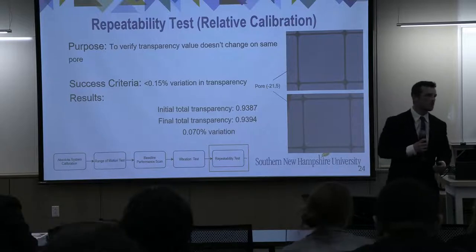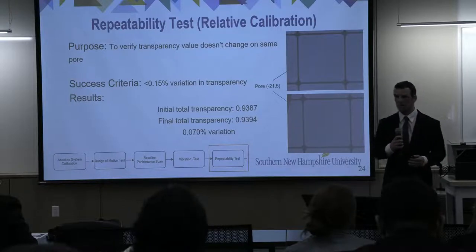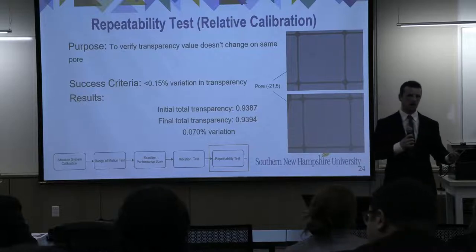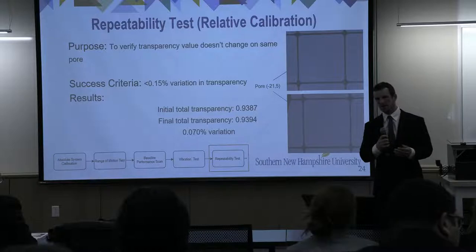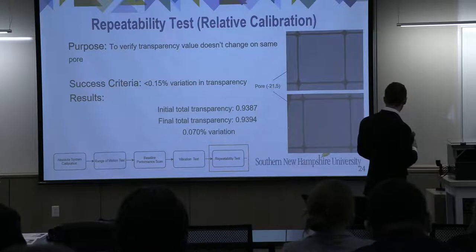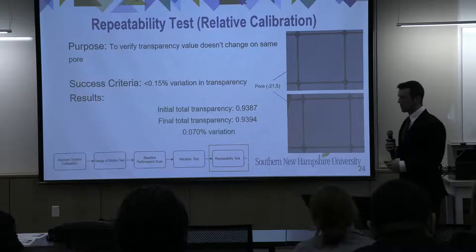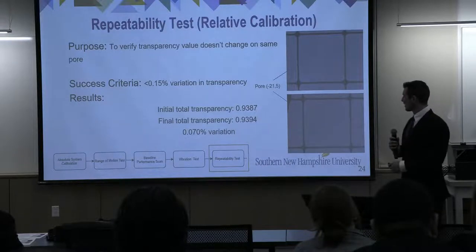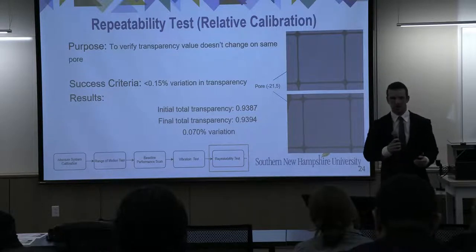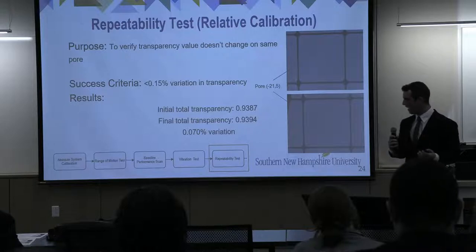After we did that test, we moved on to a repeatability test. Now, the main purpose of this was to ensure that the transparency value doesn't change on the same pore as we move about. So we did this test by moving to a pore, capturing an image of it. We then found the transparency. We moved off the pore and back onto the pore. And you can see that when we come back onto the pore, we're not quite at the same location. And so we wanted to make sure that even though we were shifted a little bit, the transparency was still the same. So our success criteria was, again, that we were less than 0.15% variation in this transparency, and the results of our test are shown with a 0.07% absolute difference. We met this test.